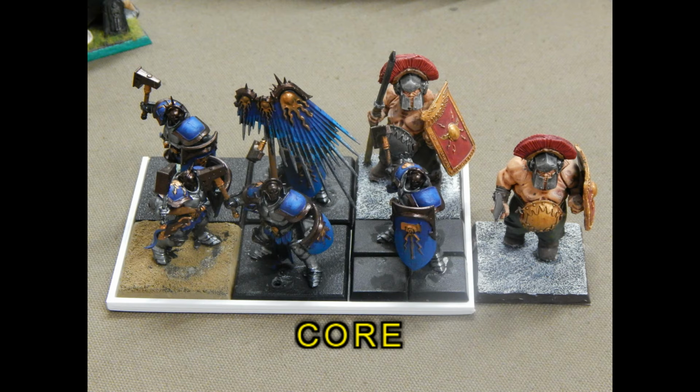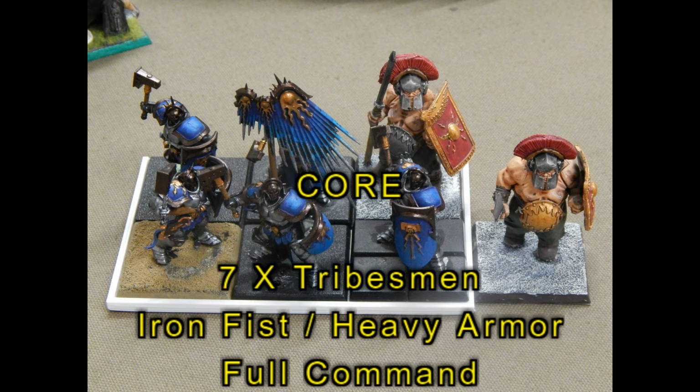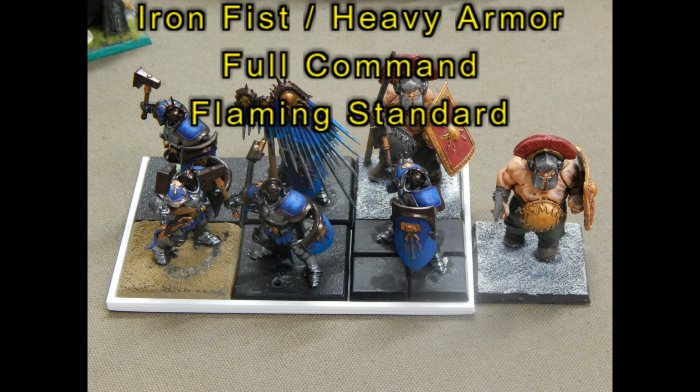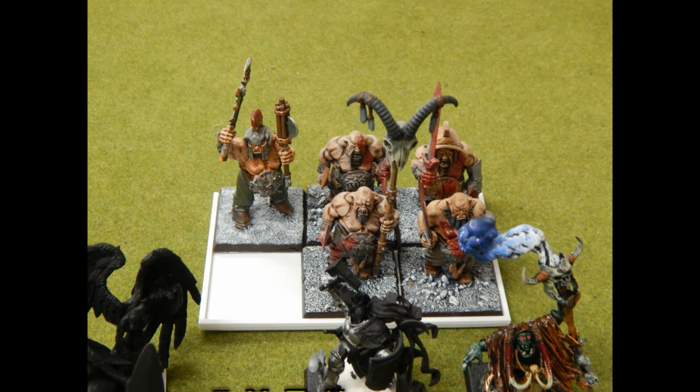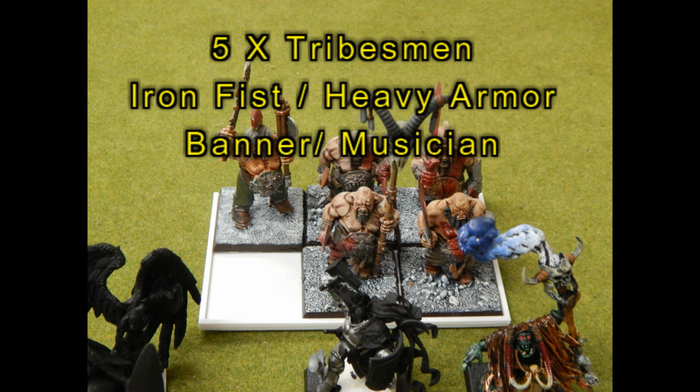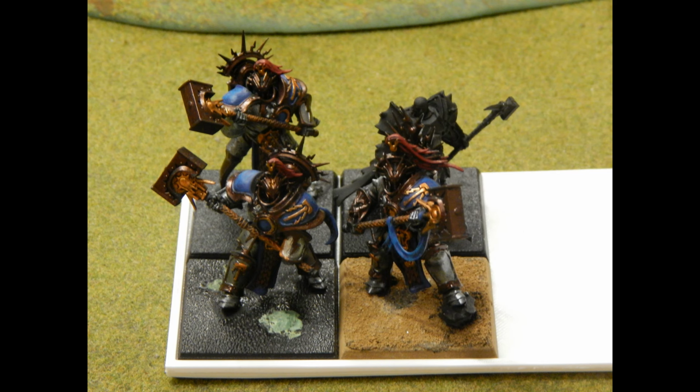For my core, I've got a unit of 7 Tribesmen with Iron Fist, Heavy Armor, Full Command, and the Flaming Standard, so no change there. Then I've got a unit of 5 Tribesmen with Iron Fist, Heavy Armor, Banner, Musician, just a bunker for one of my Shaman. And a unit of 4 Bruisers, butt naked. Their job is just kind of heavy chaff and maybe support if I need it. Plus, I really like the models.